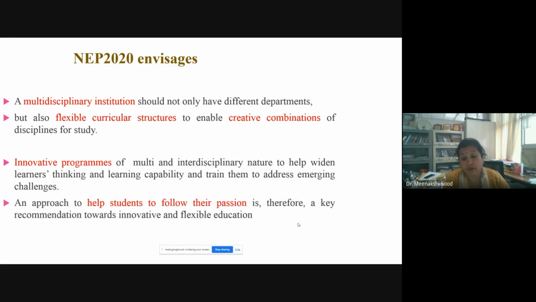The students can follow their passion. I have seen, you might also have noticed in your academic career, that so many times students come to do engineering only because their parents wanted them to, because in society it was considered good: okay, your child is doing engineering, so it means he's intelligent. So the benchmark to check whether the student is intelligent or not was the domain in which he was moving for his job or for his career. It was never seen whether the student likes that career or not.